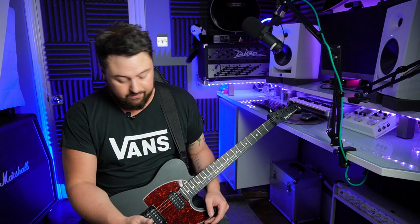Maybe chuck some locking tuners on just for quicker string changes. Put some locking strap blocks on. If you don't like the shininess on the matte black finish, that might be an issue for you, but I'm struggling to find anything bad to say, to be honest.